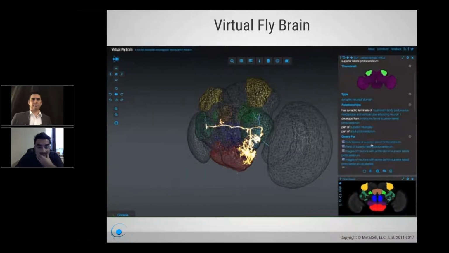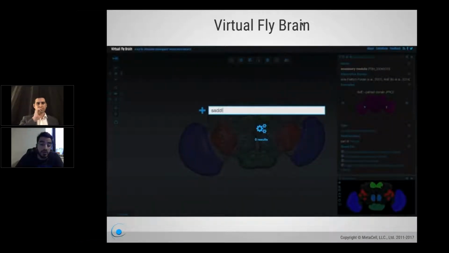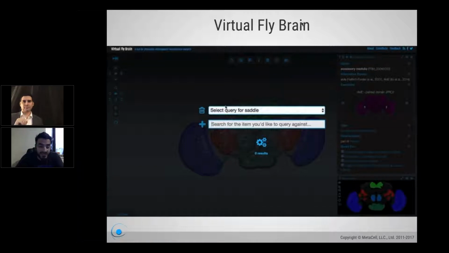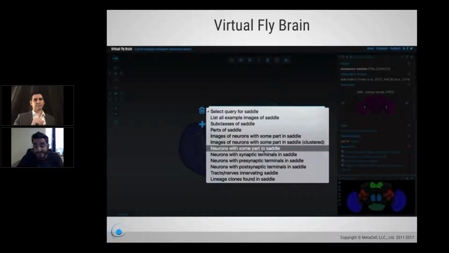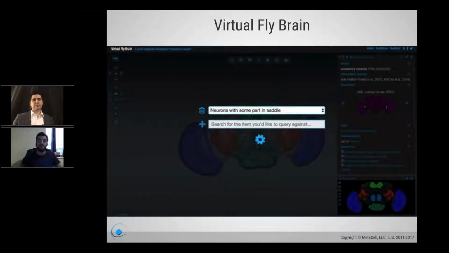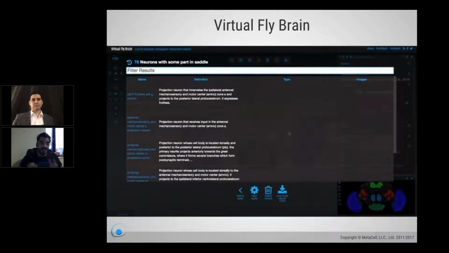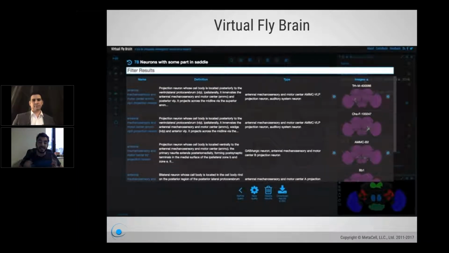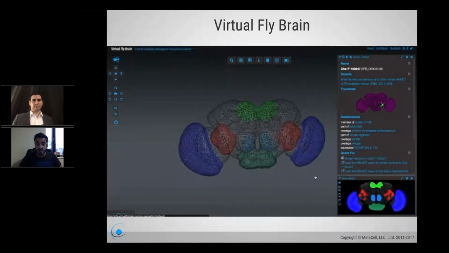And Stephen, if we can go to the next slide, I want to show basically what kind of things the user can do. Since, as you can imagine, there's a lot of stuff inside the brain, and even for the brain of a fly, this is no different. So there is a lot of stuff, you can definitely not pull out everything together at the same time on a web browser.